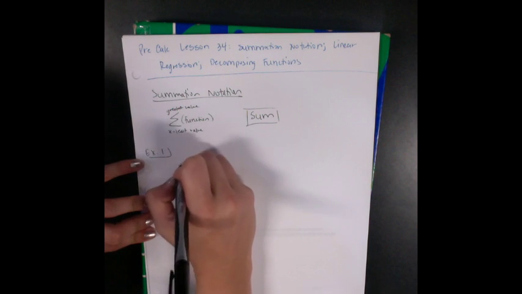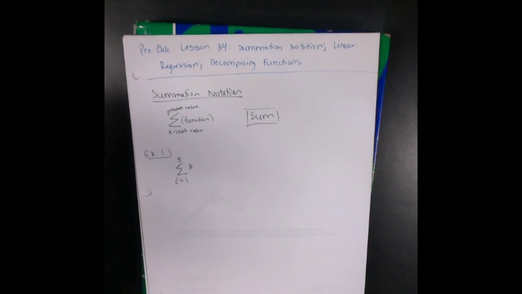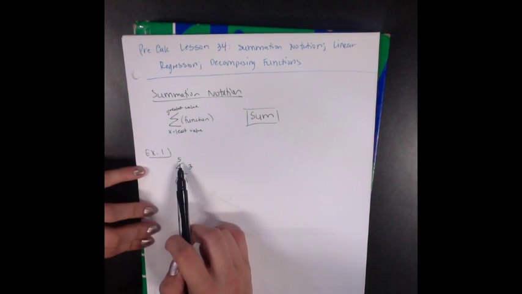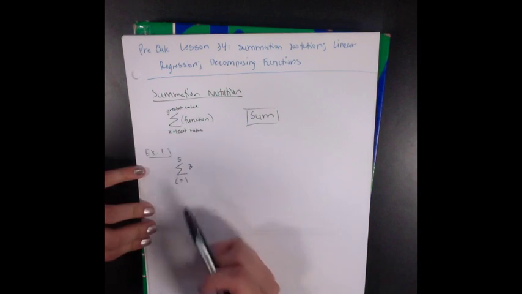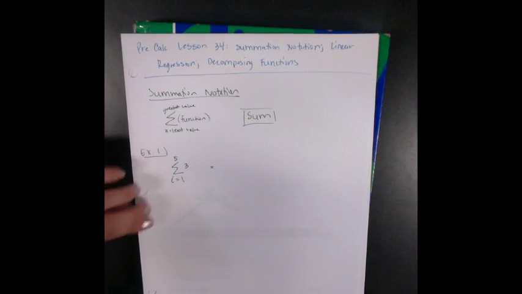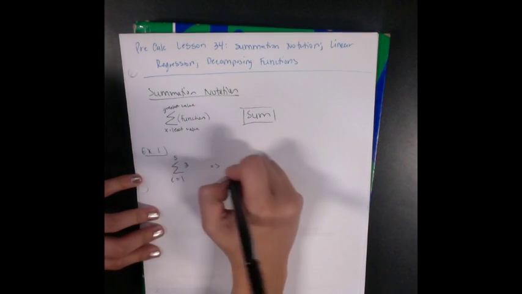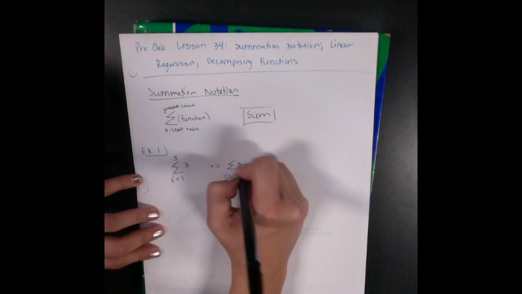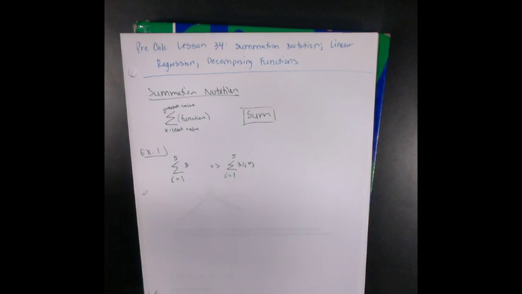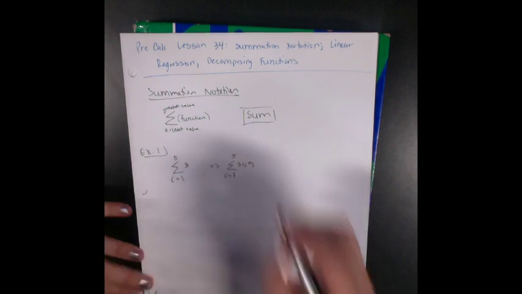We are going to evaluate this sum, i equals 1 to 5, of 3. So 1 is my least value, 5 is my greatest value. Now, there's two ways you can think of this. We have no variable term here, so you can think of it as the summation of i equals 1 of 3 times i to the 0, all the way up to 5.